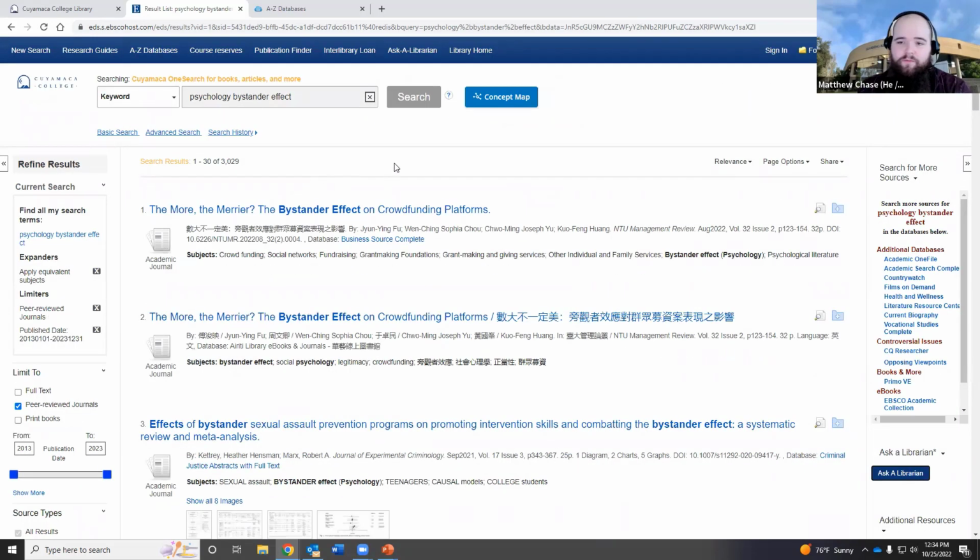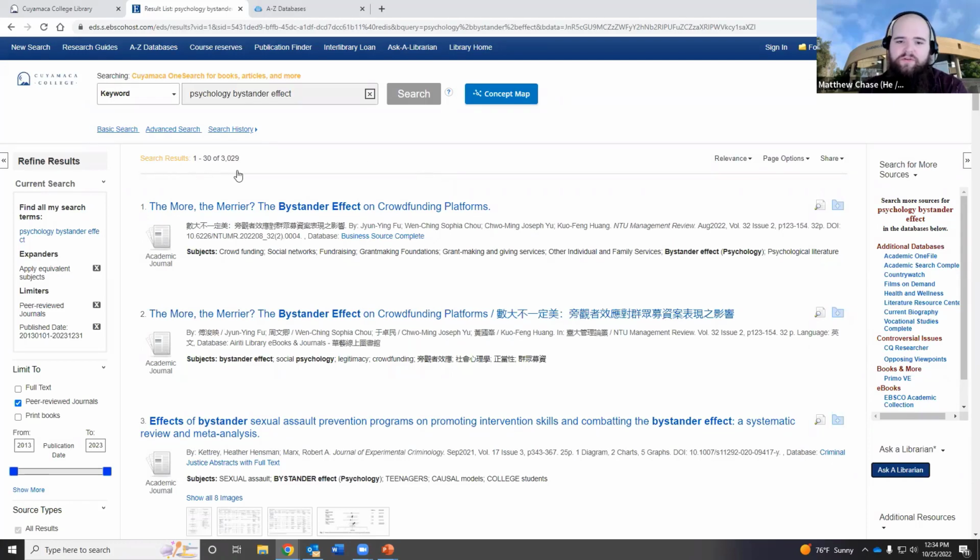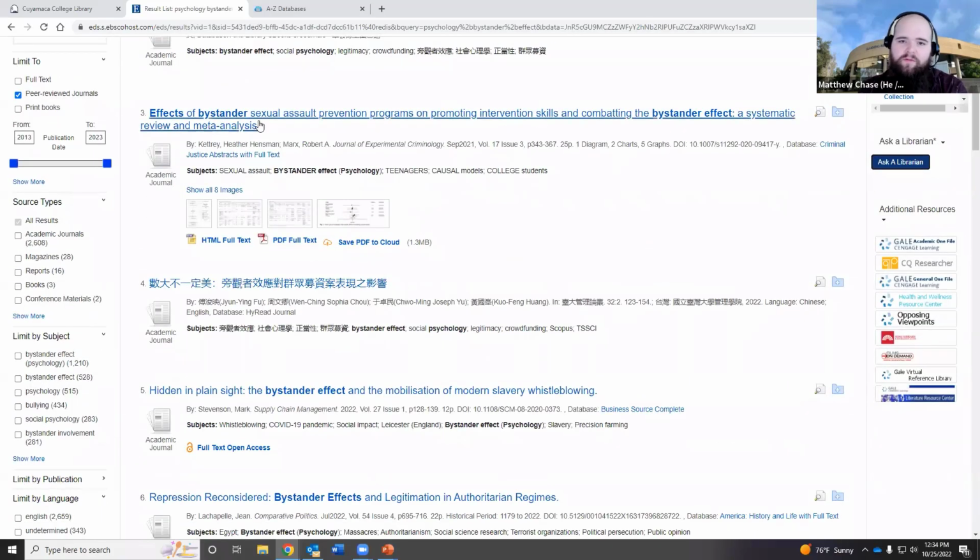So one of the last few things I want to address here before we head out is, once you have this set number of results, you can start pouring through them. It'll give you the title of the article. It'll give you a little bit of the citation information about it. It'll give you some subjects, which are basically tags or labels that were associated with the article to give a little more clarity about what the article is about. You can also use these as additional keywords. It might give you some ideas, or you can pretty much use them for yourself.